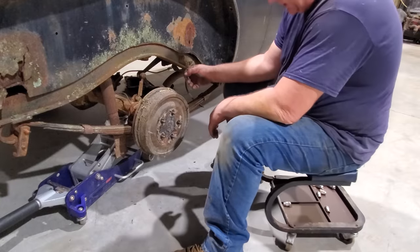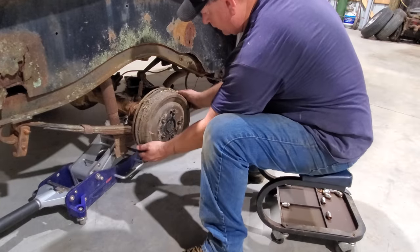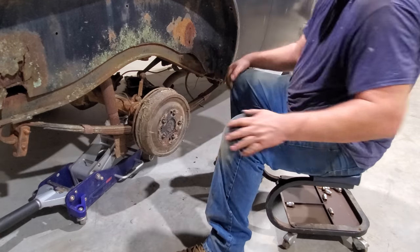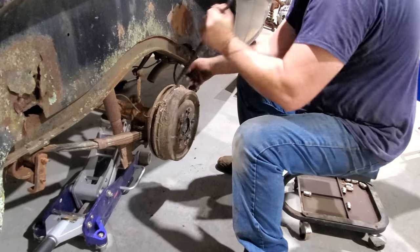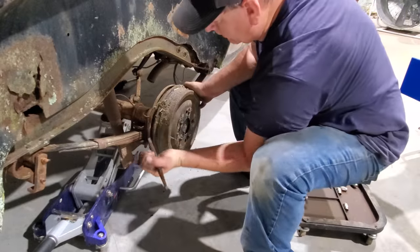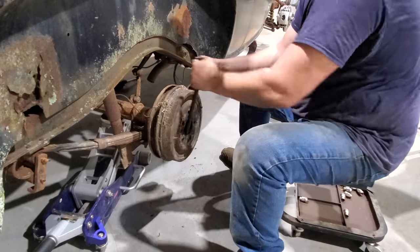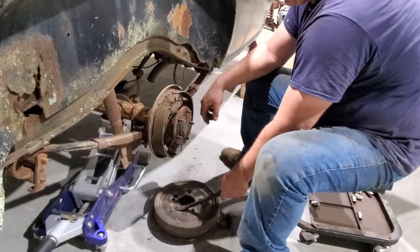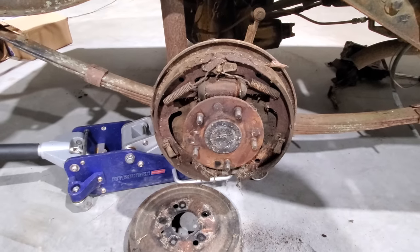How bad are we gonna have to fight these to get them off? Well, I don't think I'm gonna have to. It's just about off now. Let me get some utensils, we'll pry that off. Ta-da! Well, that really didn't tell me a whole lot.